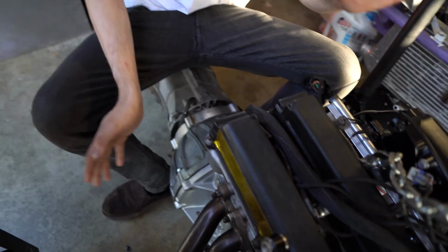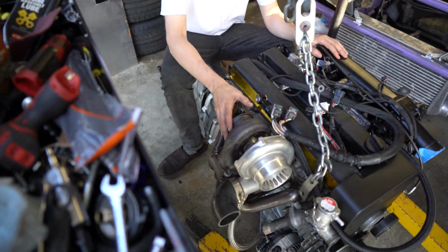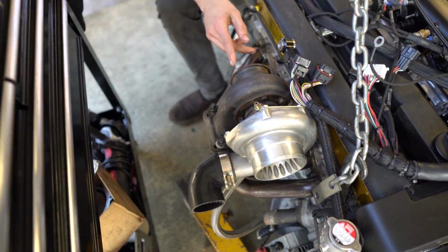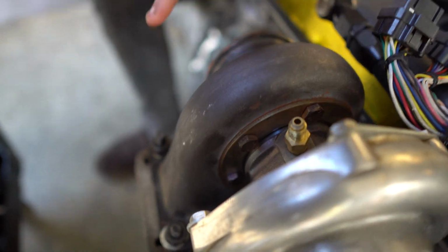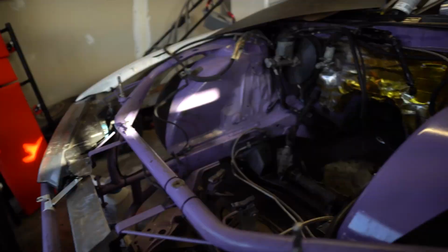I didn't record anything. This is probably going to be a really short video, but I just wanted to go over really fast what I did do on this motor. All of this. So we got the turbo on. It's really dirty because the last event I was hitting, it was messed up. Super dusty and dirty. I parked it here. Let me show how dirty it got.